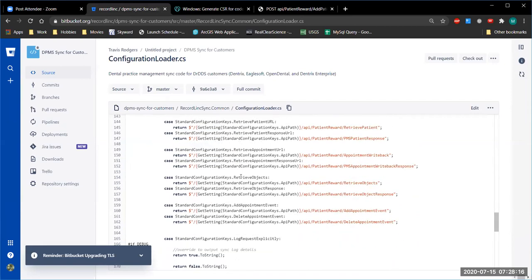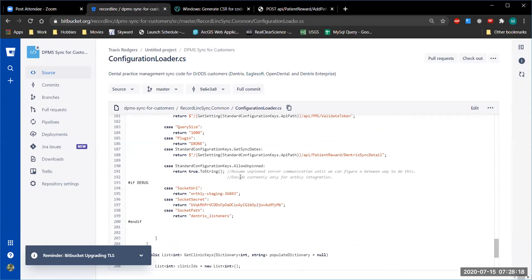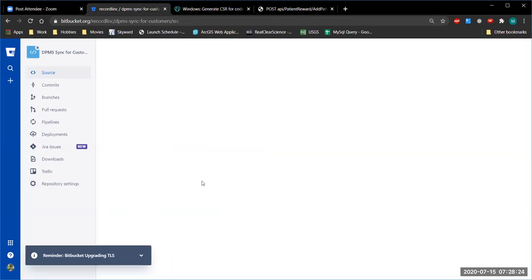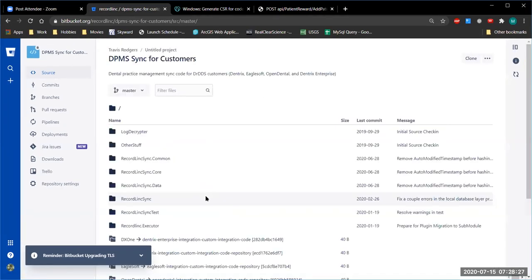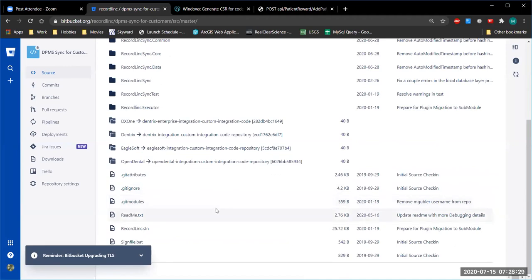That's kind of the way the engine works: we will go out to the practice management system and we'll query it. From that query, we get a data load, and we're going to take that data load and massage it so that it matches between all practice management systems.